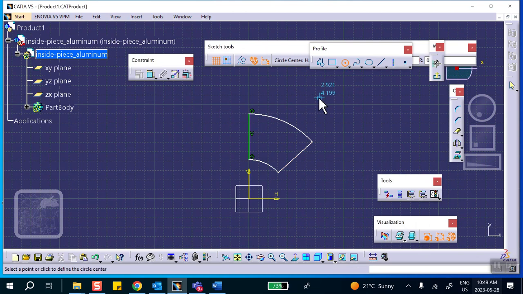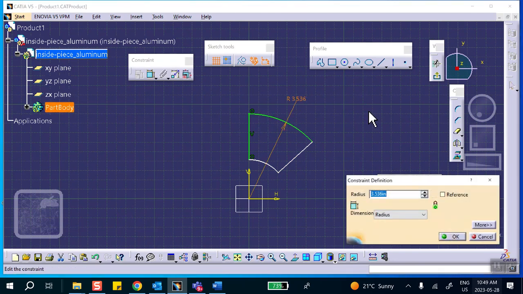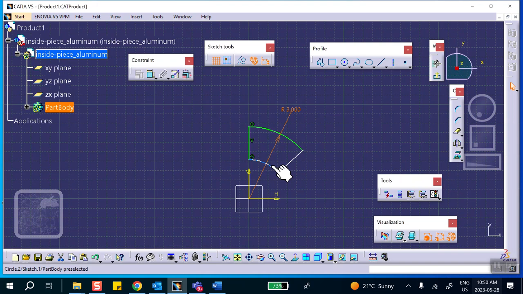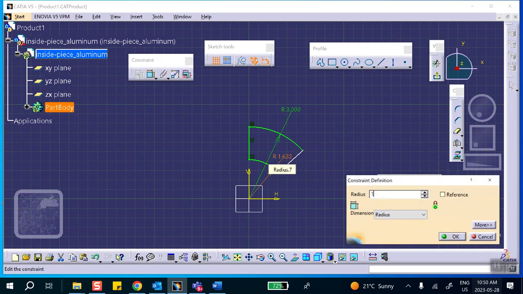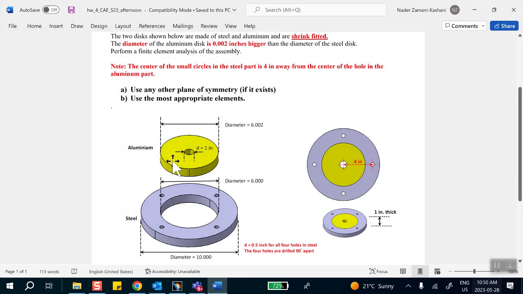So let's dimension these. This radius is going to be 3. Remember, I do not use 3.001. I use 3, the nominal value. And this one is, I believe, radius 1. The whole inside hole radius 1. Okay. So what I'm drawing here for you is this yellow piece, basically.